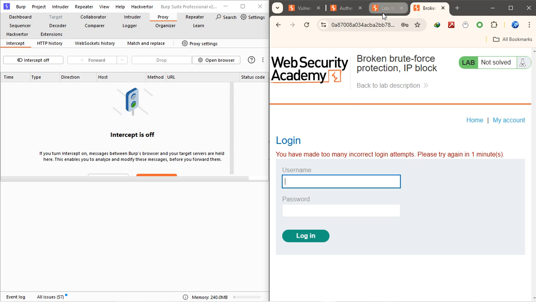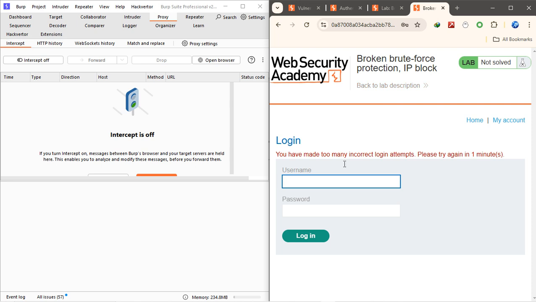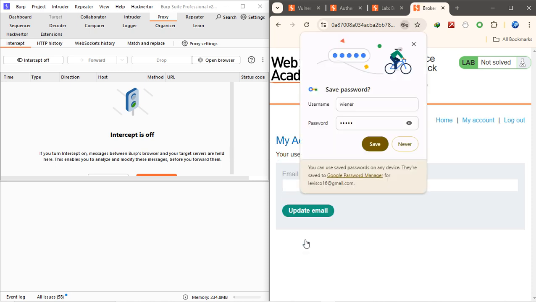Wait, am I writing the correct thing? Wiener and Peter. Now, you've made too many incorrect login attempts.